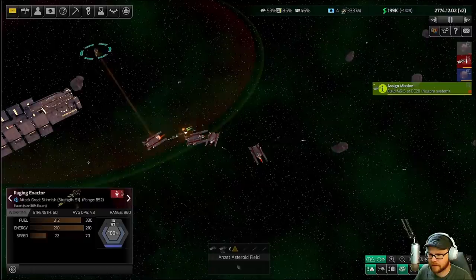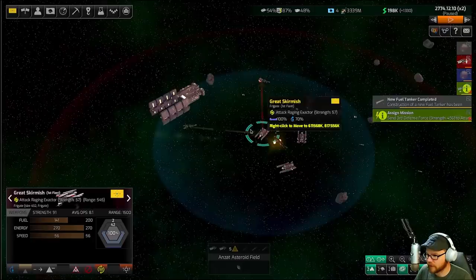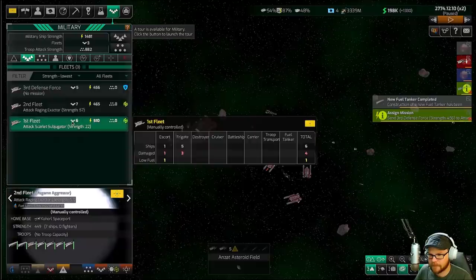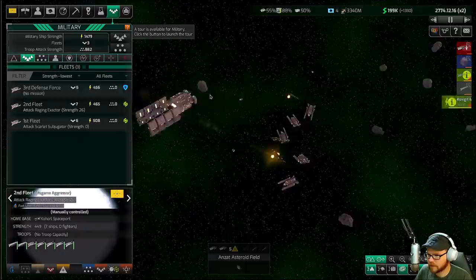That guy. Oh, they have a few of them. Look, they got three ships in here now. Where's my other fleet at? I had two fleets, right? You, where you at? You guys are close by, though, right? There are defense forces here. Now let's go ahead and bring them in.